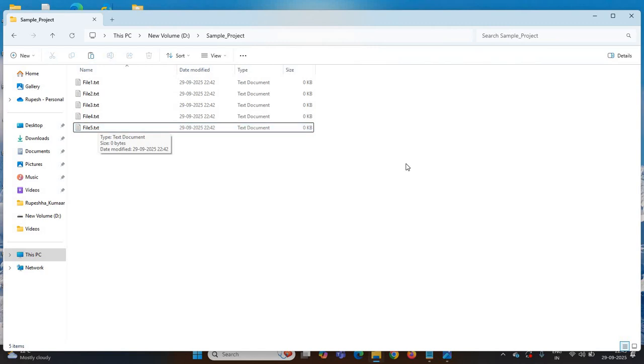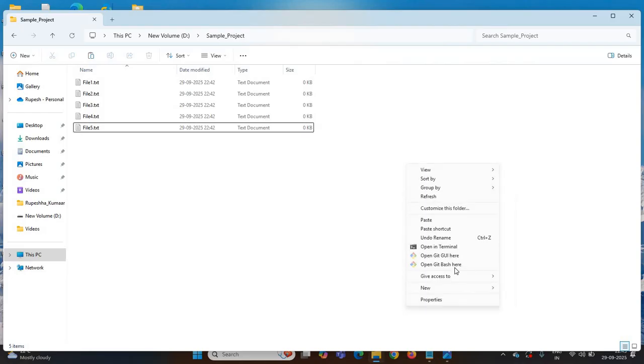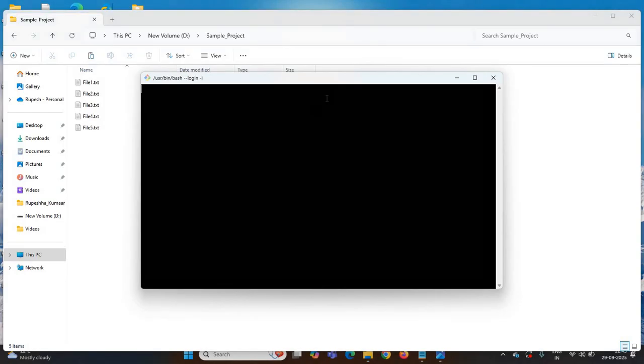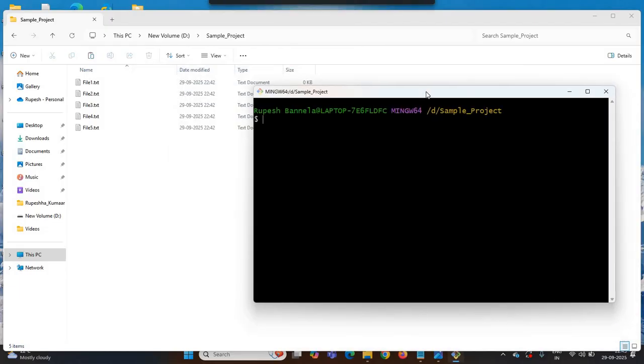First I want to open Git Bash. Git is a tool; Git Bash is a terminal. So I go to the show more options and open Git Bash here, at this location. First of all I want to configure my username and mail ID. Why do we configure the username and mail ID? So we get to know who is committing the code and who is making changes.